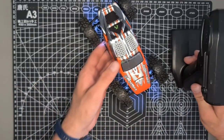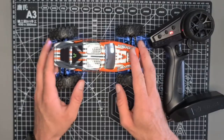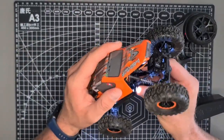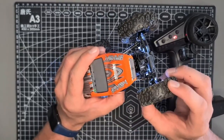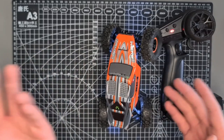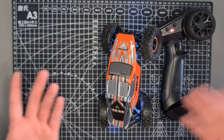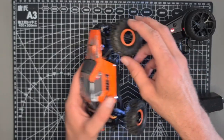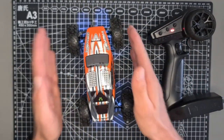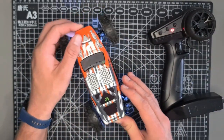It's really been impressive for me, but to be honest with you, something that has been bothering me about this little car is that it's a bit light and it struggles to keep itself grounded. So it's great that you have the suspension that can go in all these different angles, but once you are actually driving, it just kind of pushes itself away and just keeps on flipping. So there's plenty of videos of me driving that I already took, and I will just add to this video.